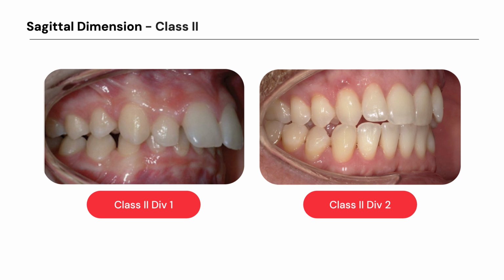Class 2, bottom teeth too far back, top teeth too far forward. We can break this down into a couple different types. One is called division 1, and the second is called division 2. Division 1 is typically the teeth are flared out. They got the buck look. The teeth are sticking way out there when they smile. Class 2 Div 2 is also a really kind of obvious thing that we look at and see, and that's where the laterals are flared out and the centrals are in. Somewhat of that bunny rabbit type appearance there.